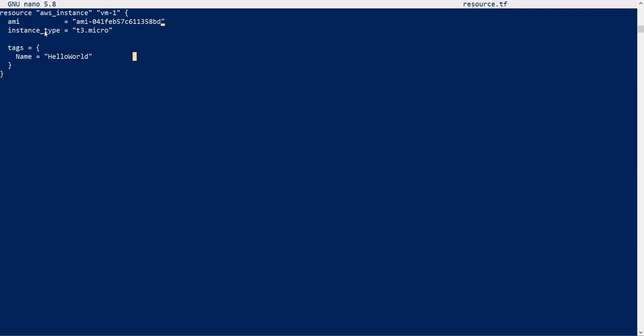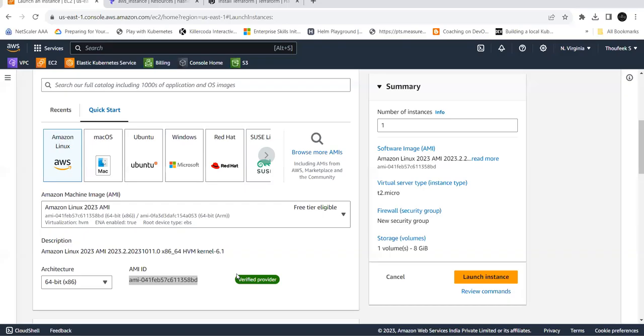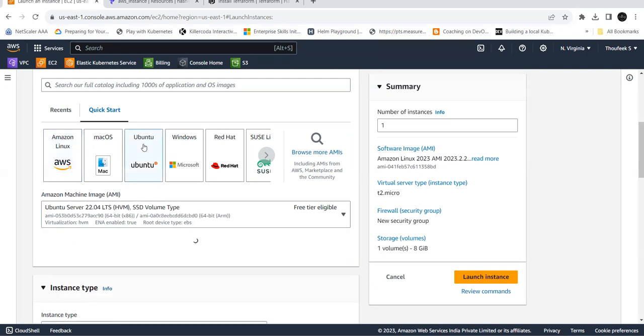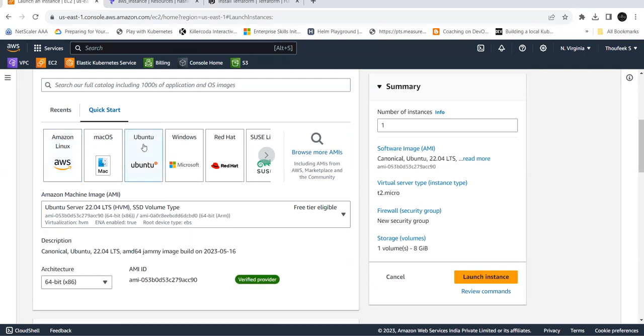I have a question, sir. Yes. Here you have selected the Amazon Linux machine, but it is an Ubuntu machine we are taking, right? So we need to take the AMI ID for Ubuntu. Yes, Ubuntu. This is Linux. If you choose Ubuntu, the ID changes, you see. As per the requirement, we need to copy the ID. That's all. Got it. Okay.